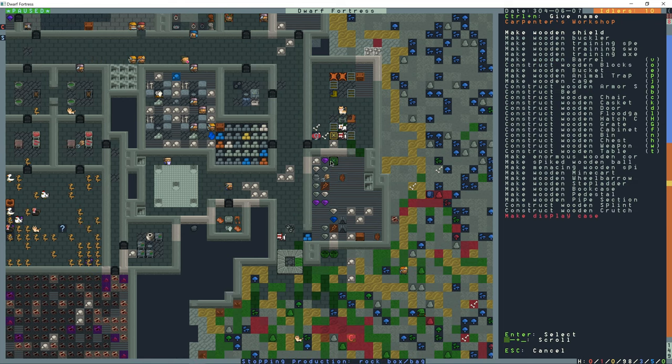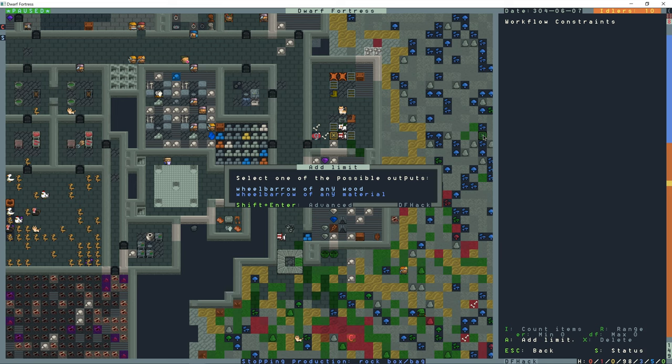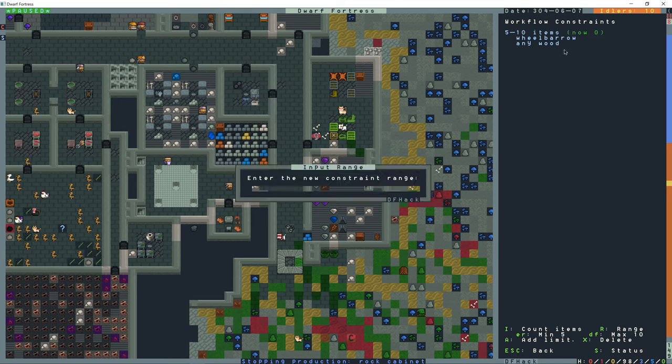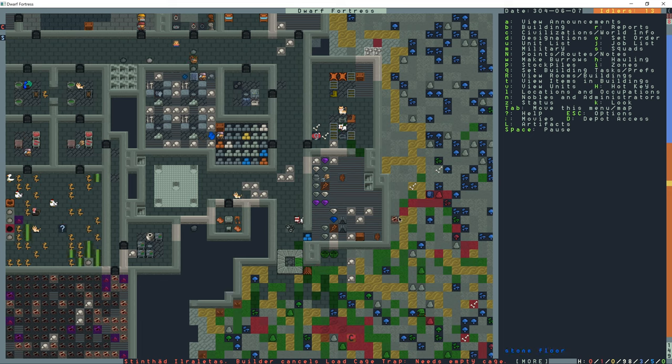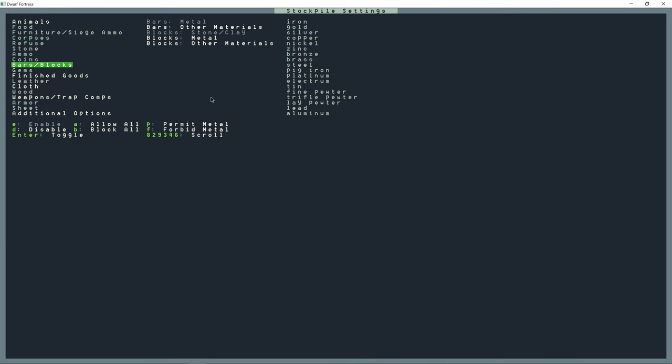So I'm going to make a couple wheelbarrows at the carpenter shop. One to two wheelbarrows. Okay, so this stockpile here, I'm going to go to the settings of this. Bar and block, and forbid coal.